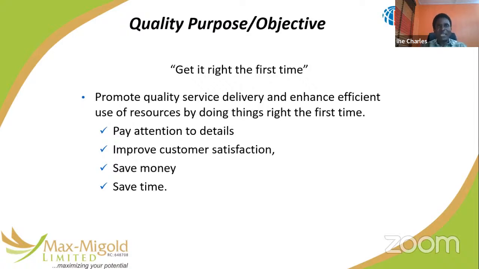Sometimes we get a fault call, a fault request. And before you know it, you just raise a work order and give it to the technician. Sometimes you don't even go to site. You send the technician to go and scope the job. He goes there, writes whatever he likes, brings it back to you, you approve it, and you assign it for the technician to fix the job. Only to discover after spending so much money and time that that wasn't the actual problem. It means you are not paying attention to details. You are not following work procedure. You don't have a work method statement that guides you in doing your work.